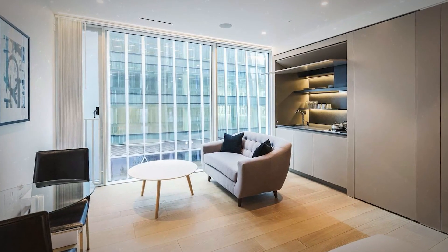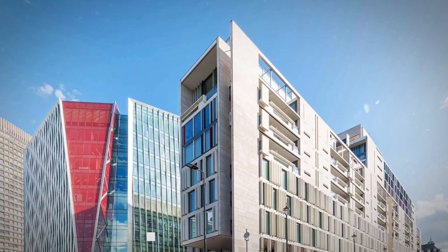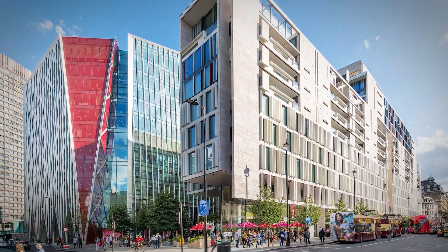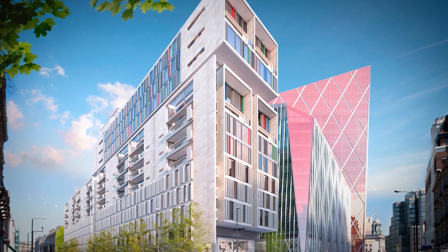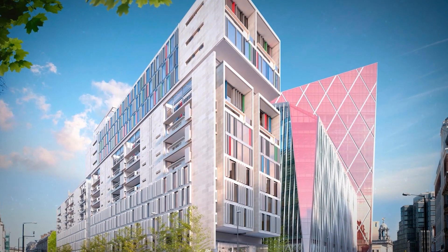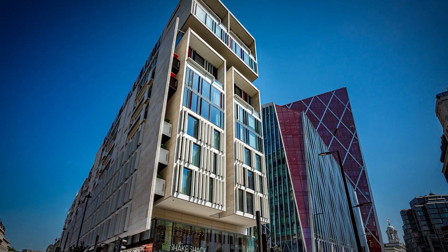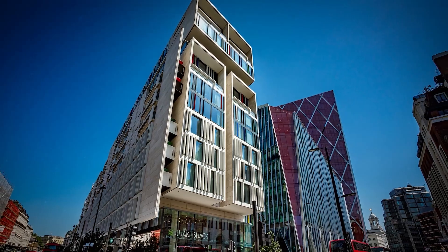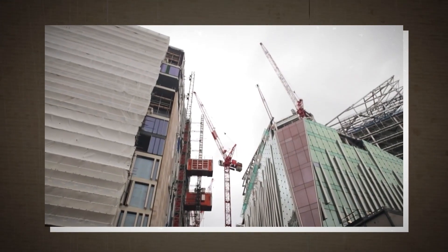Ouch. Still, that doesn't stop people from living in the 170 apartments within this facility. Measuring over 132,000 square meters, the structure is actually three buildings connected together in the heart of Westminster. The most prominent building is 21 stories tall, the second largest comes in at 15 stories. Each building was built separately, allowing the contractors to take full advantage of the six tower cranes it took to create this monster.